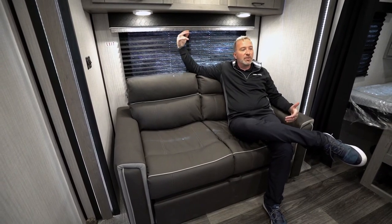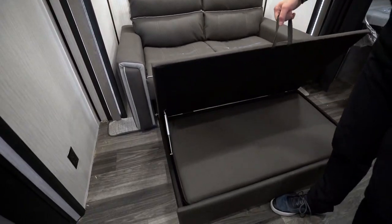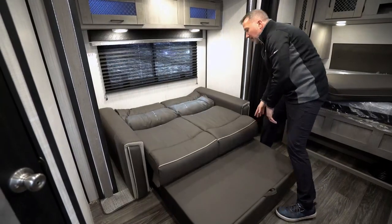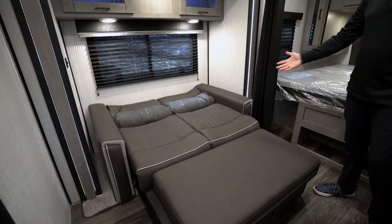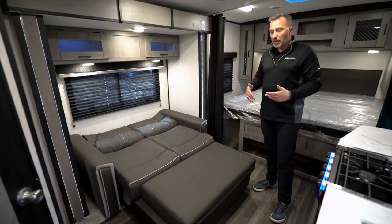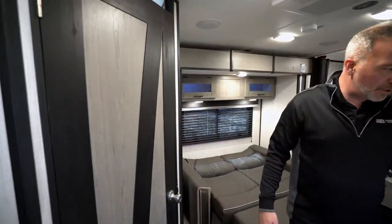And when it's time for bed, you can sleep in the master. If you've got somebody else with you, check this out — there's strut-supported storage right there that keeps the cushion. Slide that out of the way, push that down, and the jackknife sofa comes out. My cushion goes right there and we've got ourselves another sleeper. Could probably get two adults there. You also have a table that could go there, so if you want to set this up as a two-seater eating area, you can, because the table is in the pass-through storage — which means you can also use it outside. But even with that out, I've still got plenty of room to make my way to the bathroom and the kitchen.